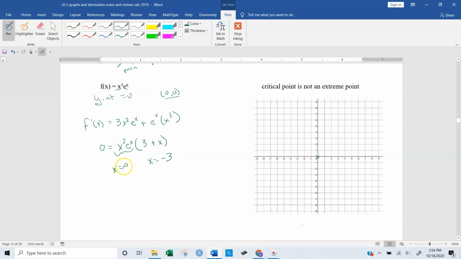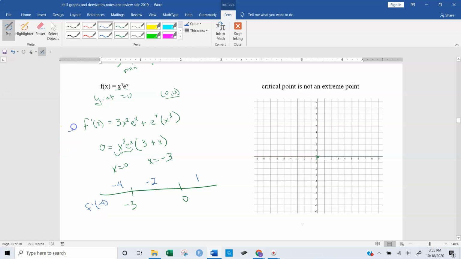Again, it's probably going to be one of those weird turning points. We got to figure out what's going on. So we're going to do our graph again. We're going to put -3, 0. Now we got to pick points to check. So let's do -4, -2, and 1. It doesn't really matter; -2 or -1 will give you the same result.